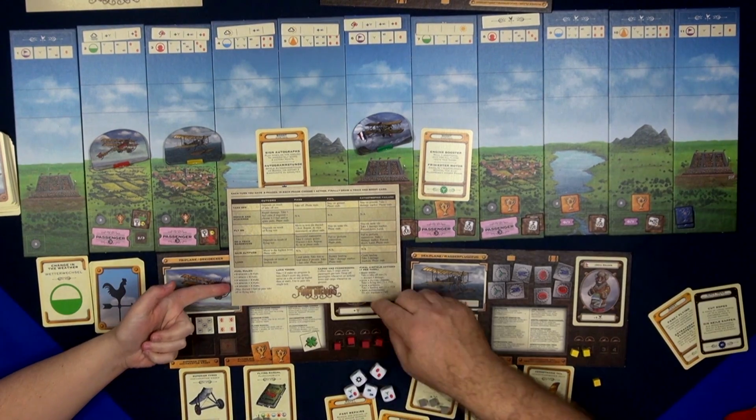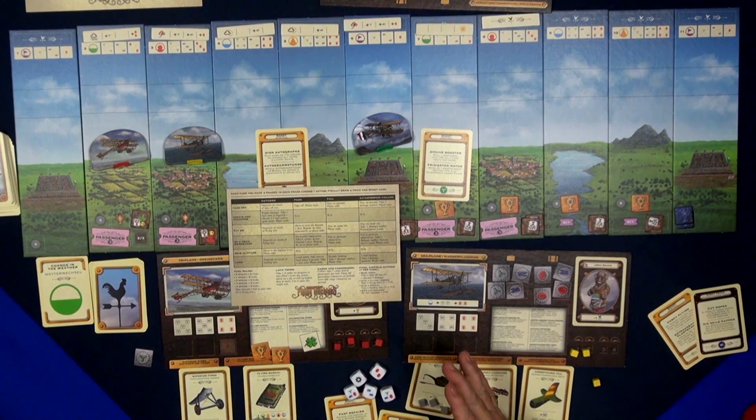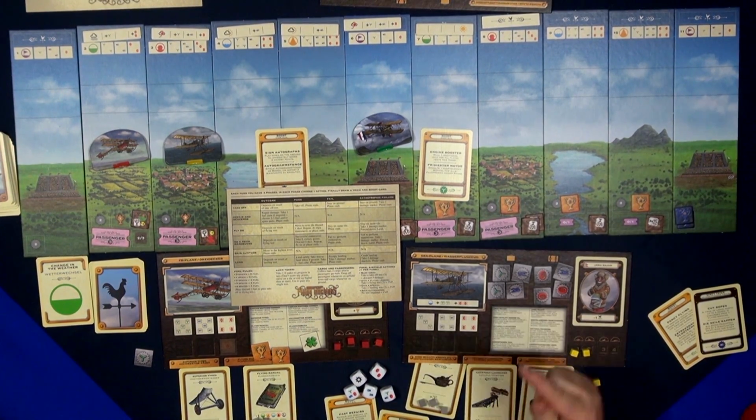So 2, 3 or 4 spaces. That makes sense. Yes. So what you'll tend to do quite often is you'll tend to go a couple of spaces, land, pick something up or drop something off, passenger, cargo, take off again, and so on. And then there may come a point in the race where you go for the longer run to try and catch up or to get ahead.